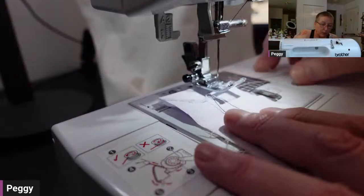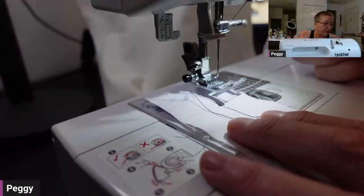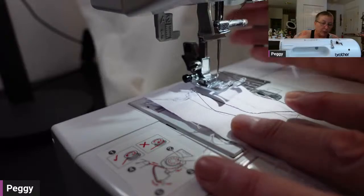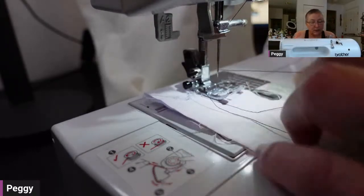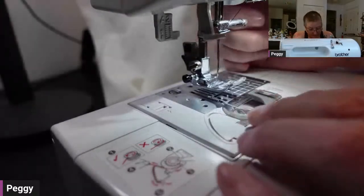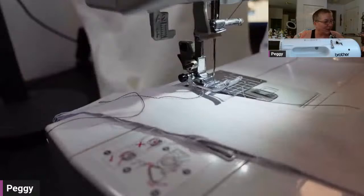Okay. So when you are using a machine that doesn't have the thread cutter, the thread cutter will put the thread at the optimum length. If you don't have a thread cutter, then when you're ready to start sewing again, you really should hang on to these. Get these down here properly. I'm trying really hard to keep my big hands out of the way, and all I'm accomplishing instead is being my own worst enemy here.